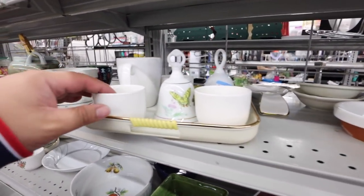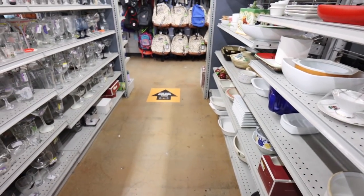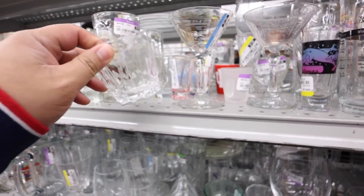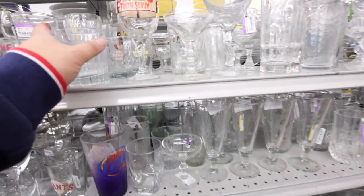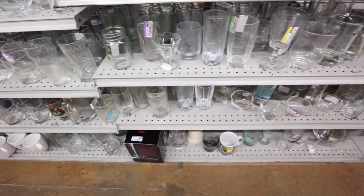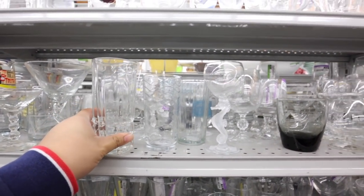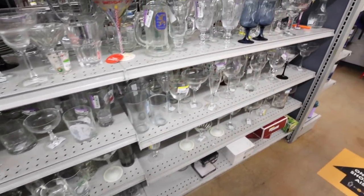I wish I knew more about Pyrex. I literally know nothing about it. I think I bought some pieces actually, but they are just sitting in my house. Oh man. I remember someone asked me to buy them and then I bought them, but then they never ended up buying them, so I still just have them sitting. So I don't know what to do with them. I should probably just list them in the shop and see if anyone wants them. But we'll see.